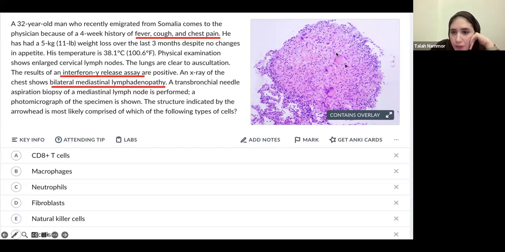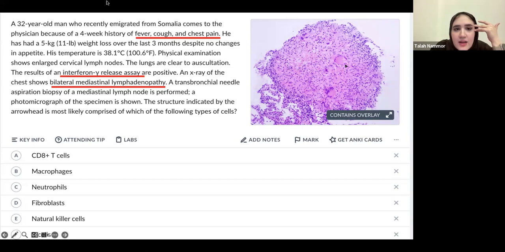A granuloma. What are granulomas made of? It's a big cell. It has a lot of nuclei. What is it called? Do you guys know? Do you guys take this? I'm pretty sure you did. This is basic TB. Langhans giant cell. It is Langhans giant cell.